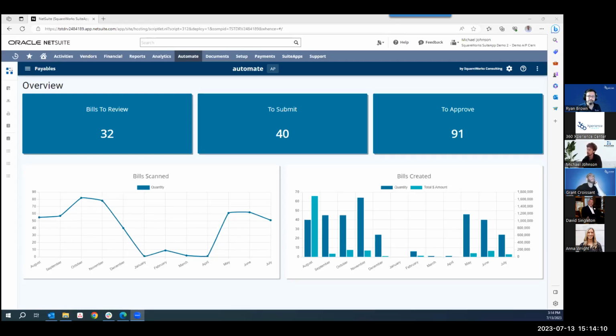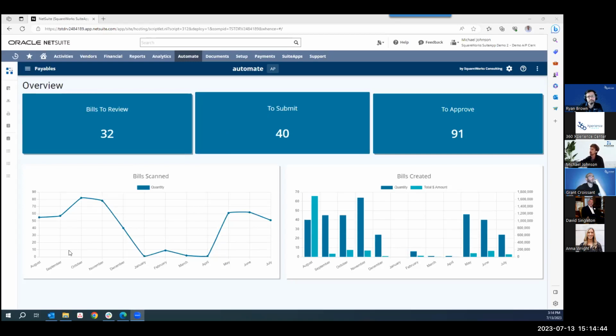What I'm going to be talking about in our demo here today is that we're going to be looking at our AP automation dashboard. We're going to be talking about our AI-enabled OCR, how that can be used to scan invoices that you get from vendors into NetSuite to create that bill record for you. We're going to talk about a three-way match if you're a company that's using purchase orders, tracking expenses on purchase orders, like our great client Abcuro that you saw the testimonial from, who wants to track expenditure on purchase orders, how you can use our real-time three-way match engine to keep up with those things. And then we're going to spend some time talking about approvals.